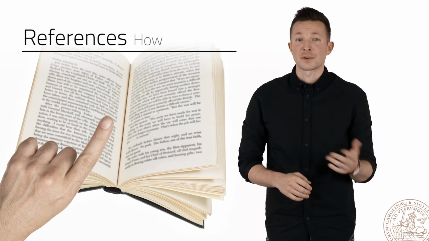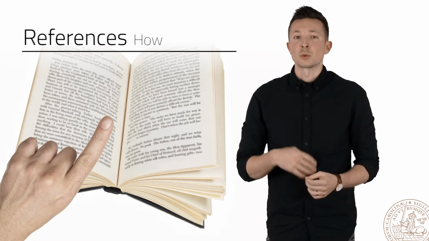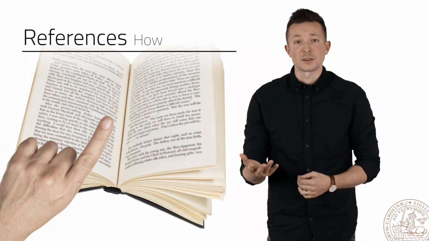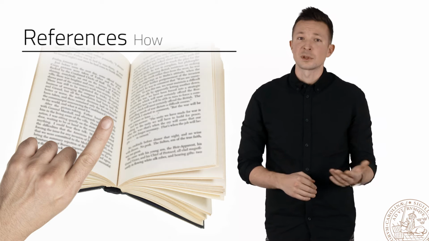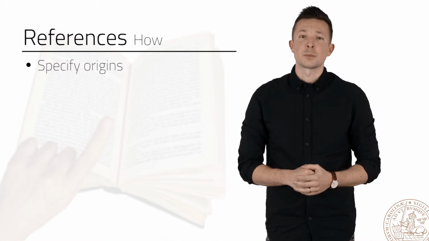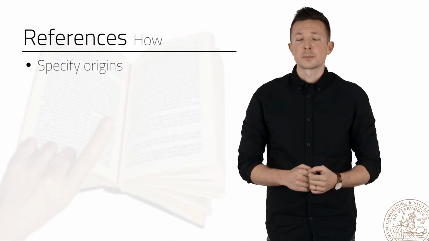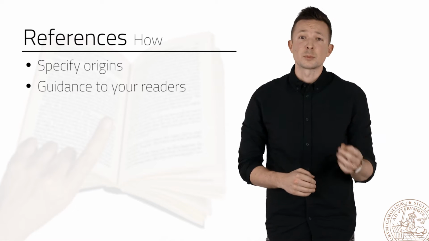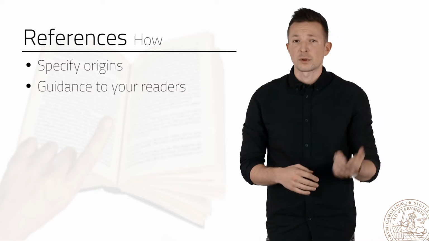One key aspect of academic writing is the use of citations or references. When writing scholarly material, you must always be transparent about which ideas are yours and which stem from previous research. Therefore, it is important to specify where your theories or claims originate from. What previous material did you take into account when you started writing? Think of it as guidance to your readers. By referring to other people's ideas, you make it possible for your readers to follow your train of thought.